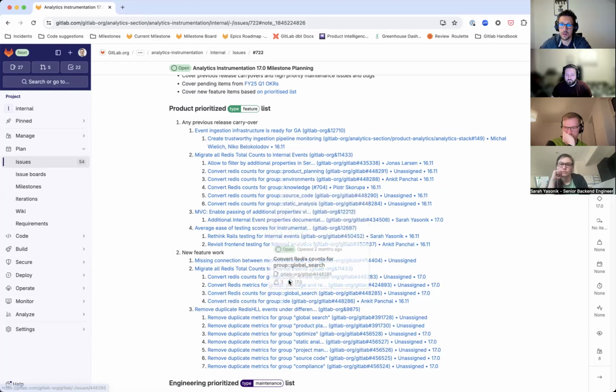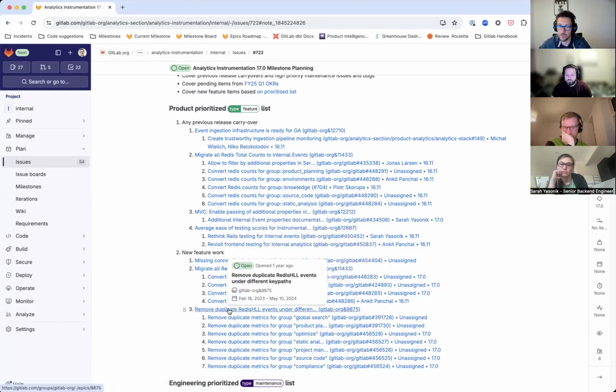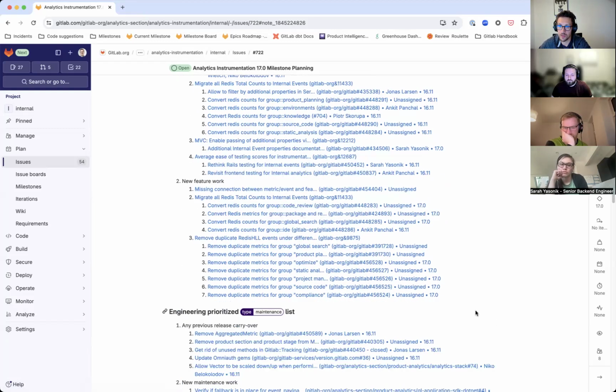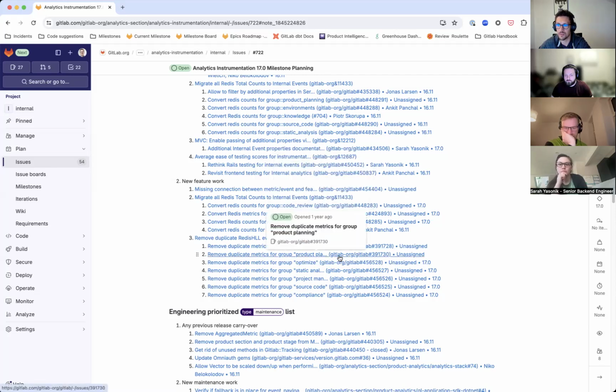Yeah. The other things are also relevant for OKRs. Again, migration, the total counts and removing duplicate Redis HLL events. This looks like quite a few, but I've been working on making the removal process easier. We're already at the point where it shouldn't require any additional notifications to other teams. The only thing that's left is that we need to figure out if we can automatically query Tableau for the usage of a certain metric, or otherwise just inform the teams. This is mostly going to be busy work of removing one metric in favor of another and adding some documentation that this metric has been removed and there is this other metric you should look at instead.